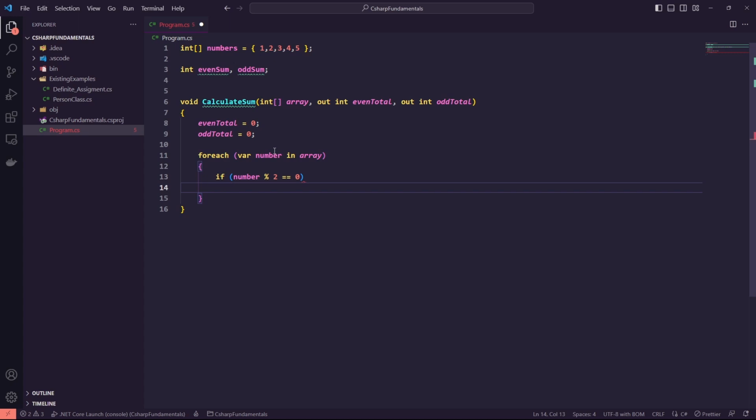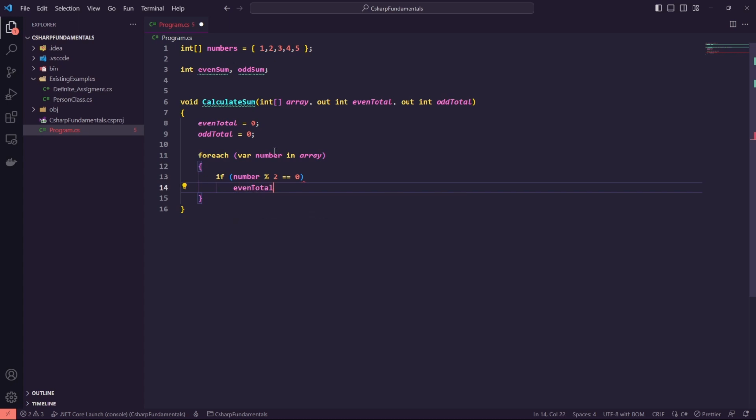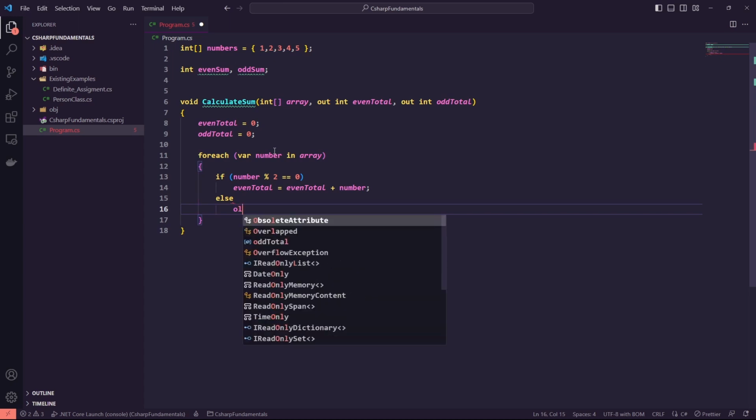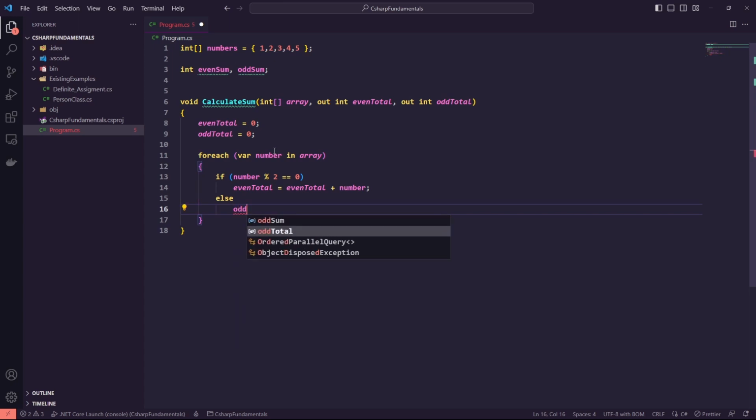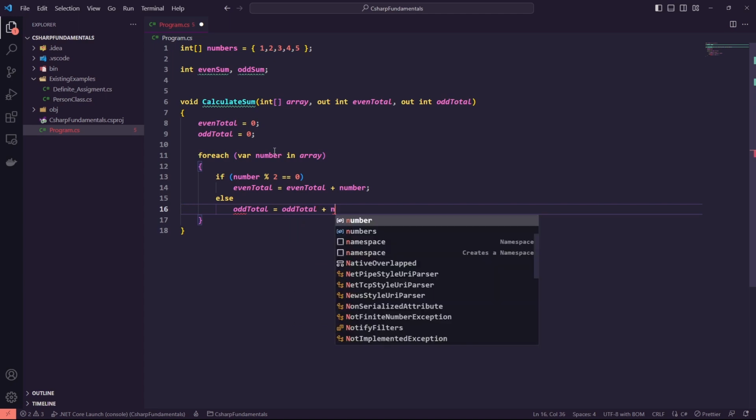And if that's true, then I'll do even total plus number. I want to add to the total of even numbers in our example. Else, if it's not true, then it's an odd number. So we do odd total equals odd total plus number.